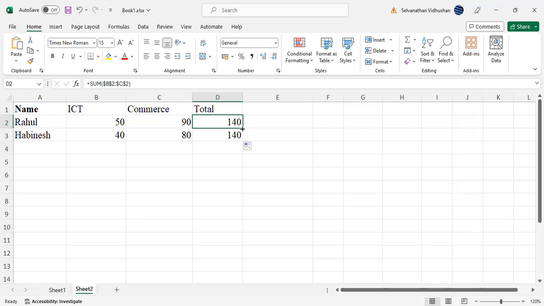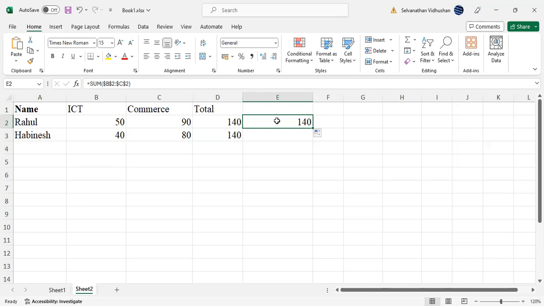Whether you have made the row absolute or not, when you are moving to the right side, it won't change anyhow. But the column is supposed to change; however, because we have applied the column and row absolute cell reference, it doesn't change. It's going to be 140 itself.